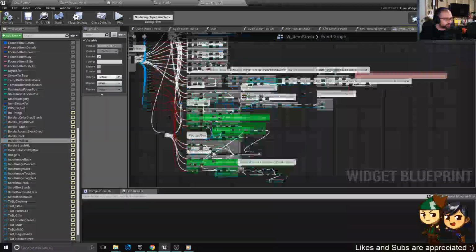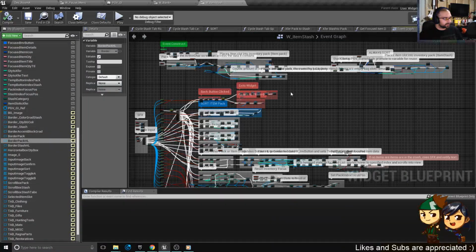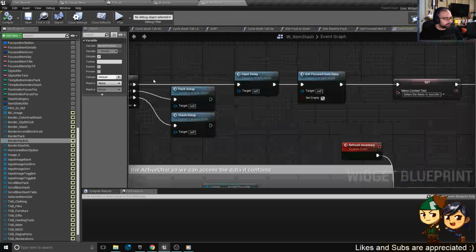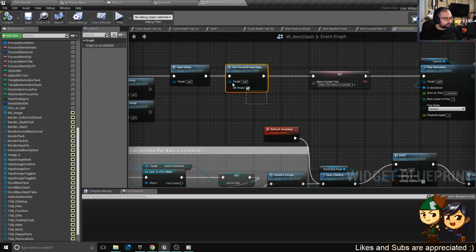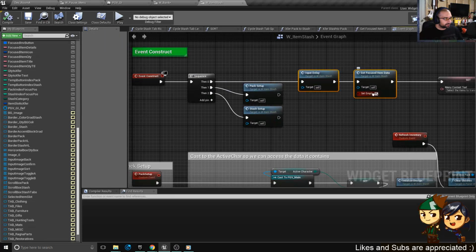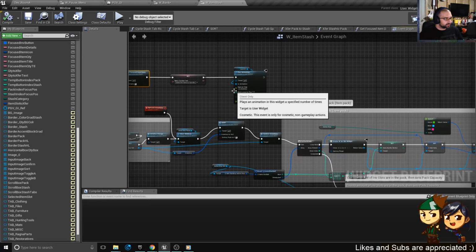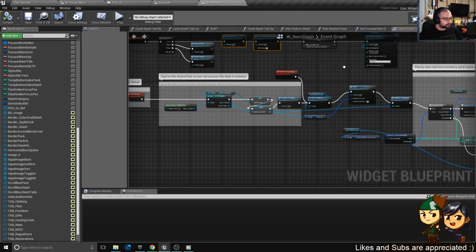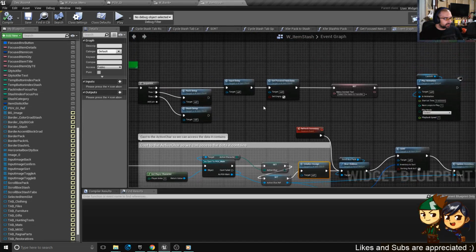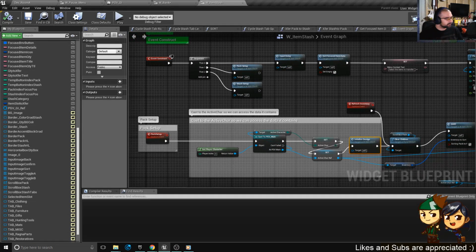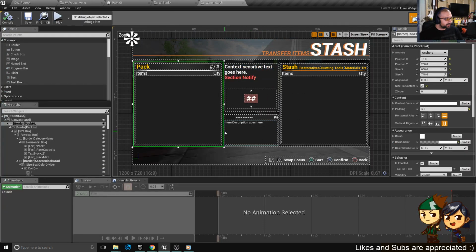As you can see, it's kind of a lot going on. But the event construct here, we have our input delay, our focused item data. What we want to do here is set up and initialize design, as well as this input delay as our first orders of business.